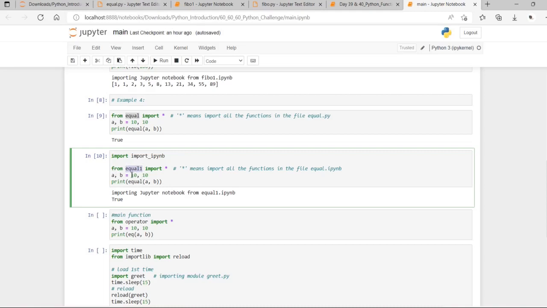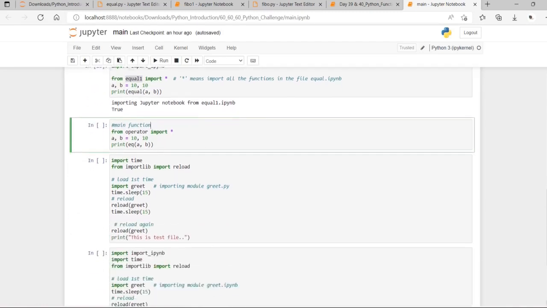As here, see, dear friends, in cell number 9 we used equal.py imported from the Python file, and in cell number 10 we imported from a Jupyter notebook. And in the current cell we are going to import it directly from the operator, where we are using the asterisk symbol.